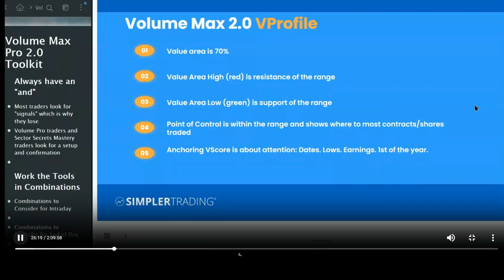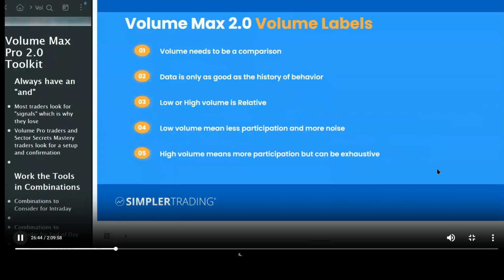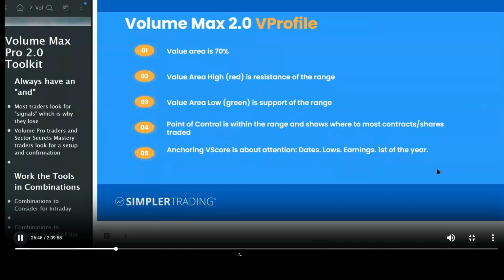So it's not a matter of a benefit. It's a matter of information. I'm going to get better information about volume with the labels. I'm going to get my volume ranges, think support and resistance, with the V profile. So the idea here is I can look back at a certain number of an average on that volume label, and I can know with a percentage accuracy, are we 70%, 60%, 20%?